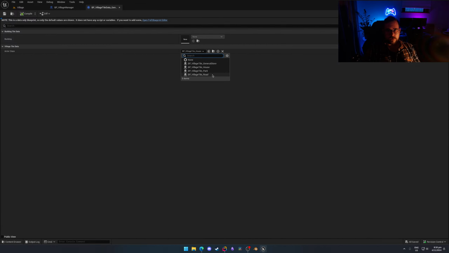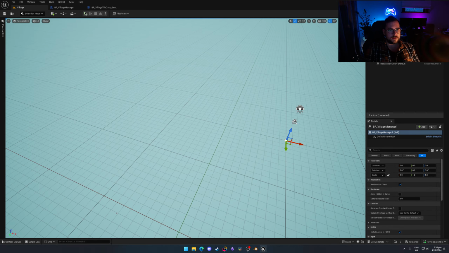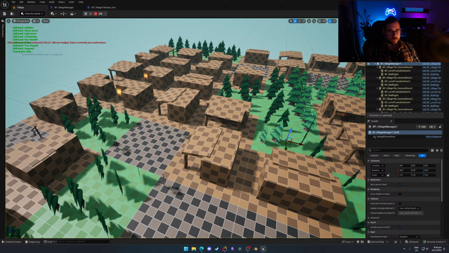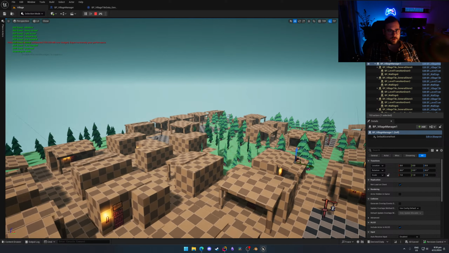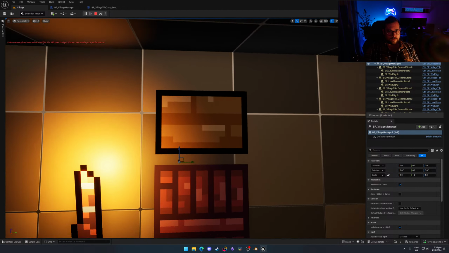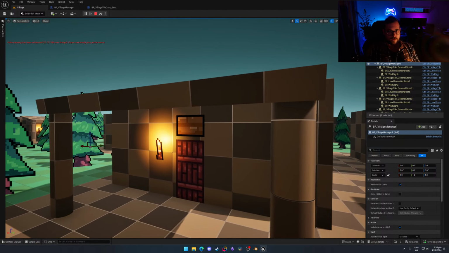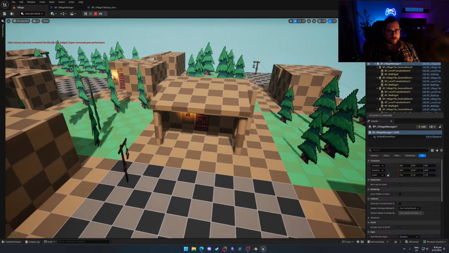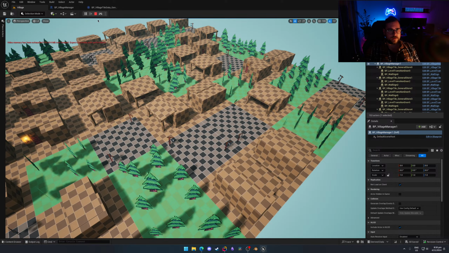The general store needs to point at the data, needs to point at the actual actor to spawn. There we go. Now we should get some stores in town. Quite a lot by the look of it. Yeah, quite a lot. Too many, way too many. But yeah.